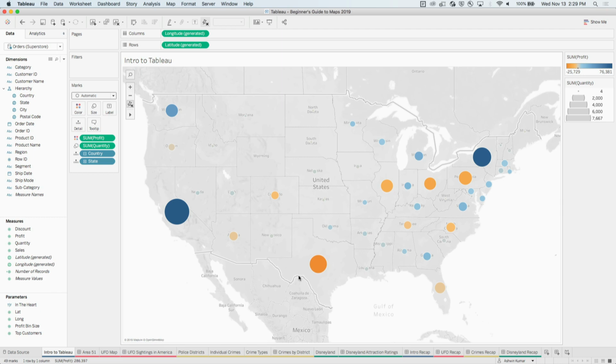Now, given that we all have access to the data set, I'll leave it as an assignment to you to go home and figure out what's going on with this data set. Actually, the first 5 people to email me afterwards with an answer as to why Texas is so unprofitable, I'll send you a Starbucks gift card, so get on that. But for now, we'll go ahead and move on to the next example.